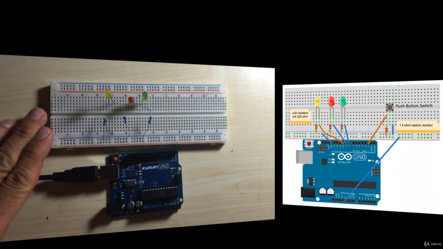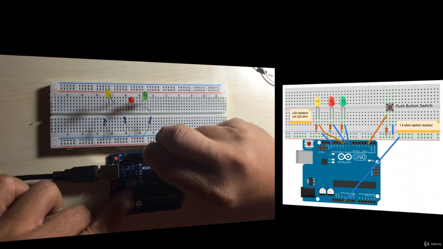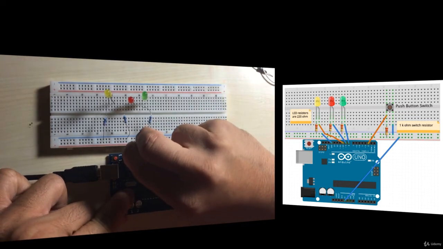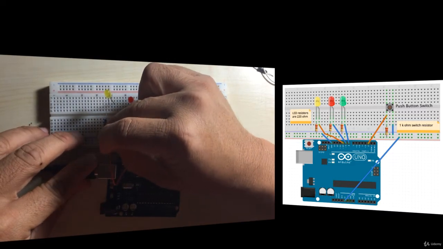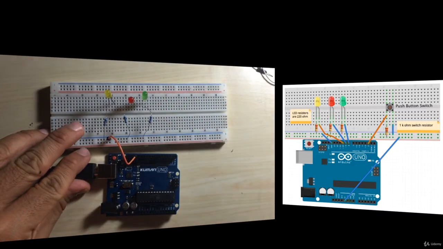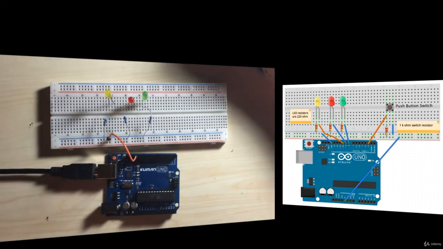Next, let's connect the ground rail. So we're going from ground on the Arduino to the ground rail. Then we'll make the connections for the LEDs from the anode.